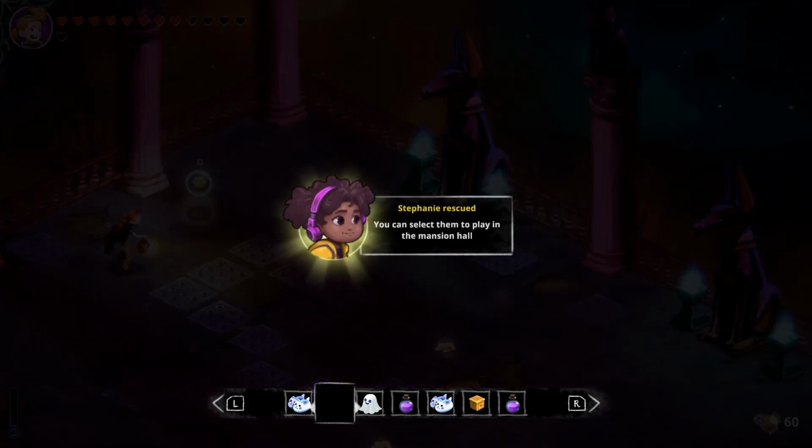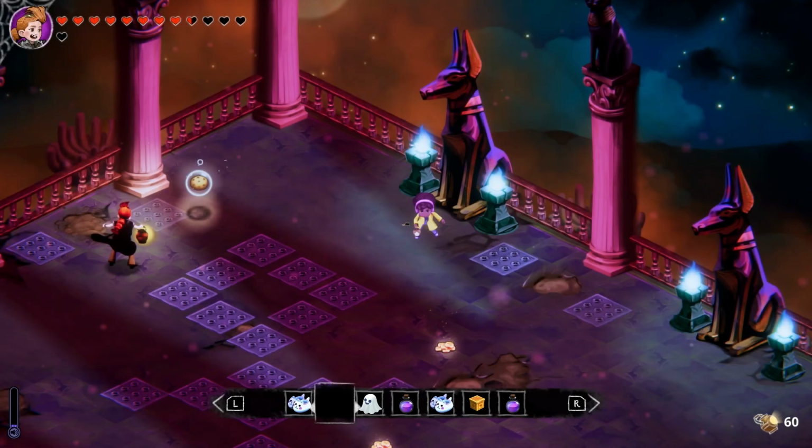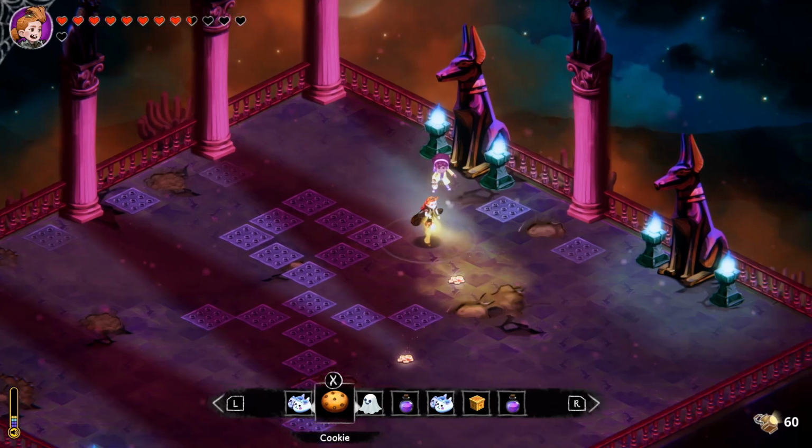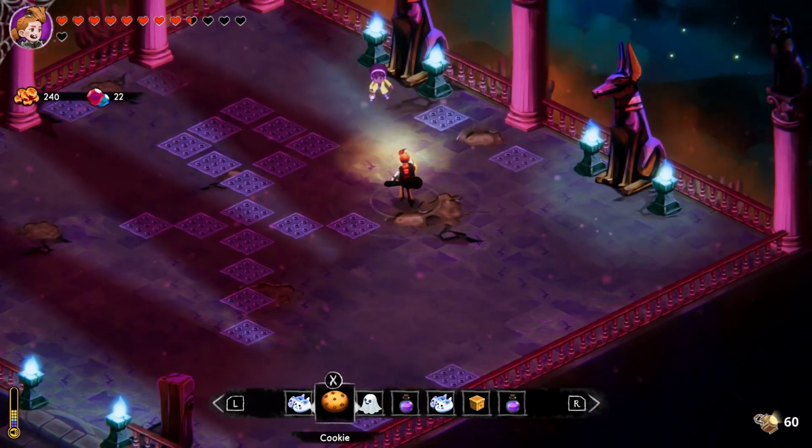You can now select Stephanie, because you've rescued her. Also, I believe she's important for the end of the game. Pretty sure you can't beat this game without rescuing your friends as well. But we'll see.